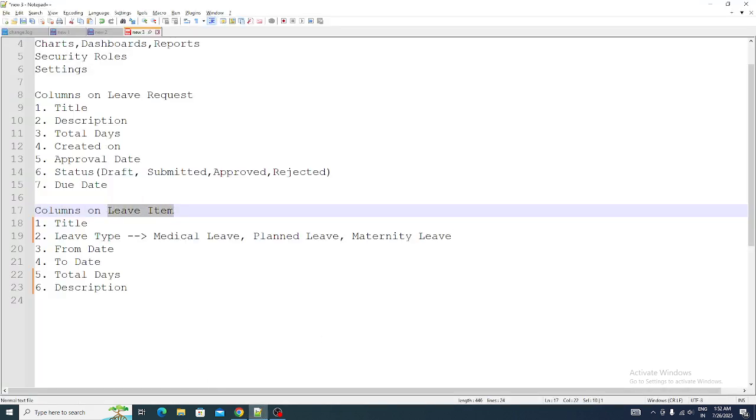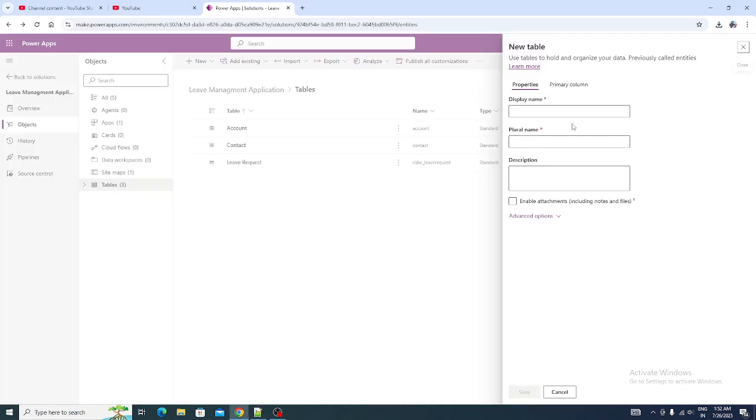We need to create the leave item table here. Just create the display name with that name. Here I'm selecting enable attachments because we may have the requirement where employees need to upload the proof of leave.